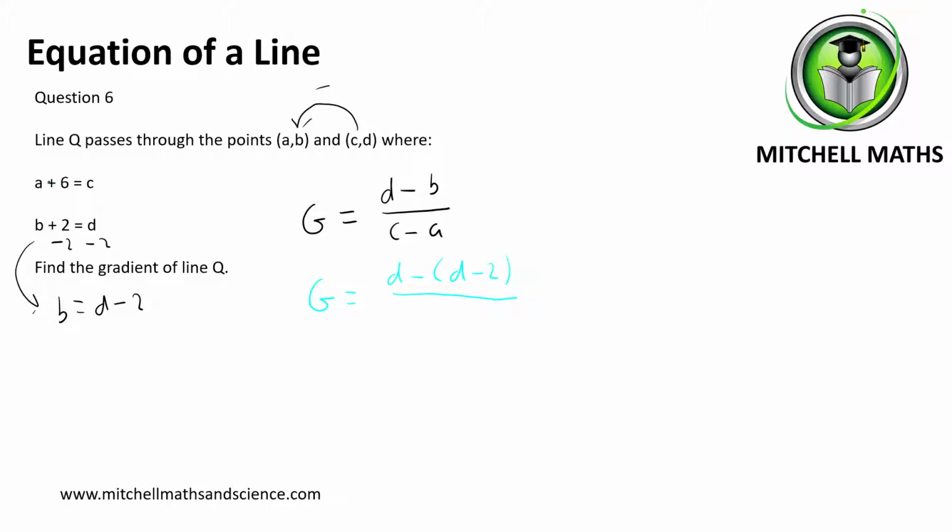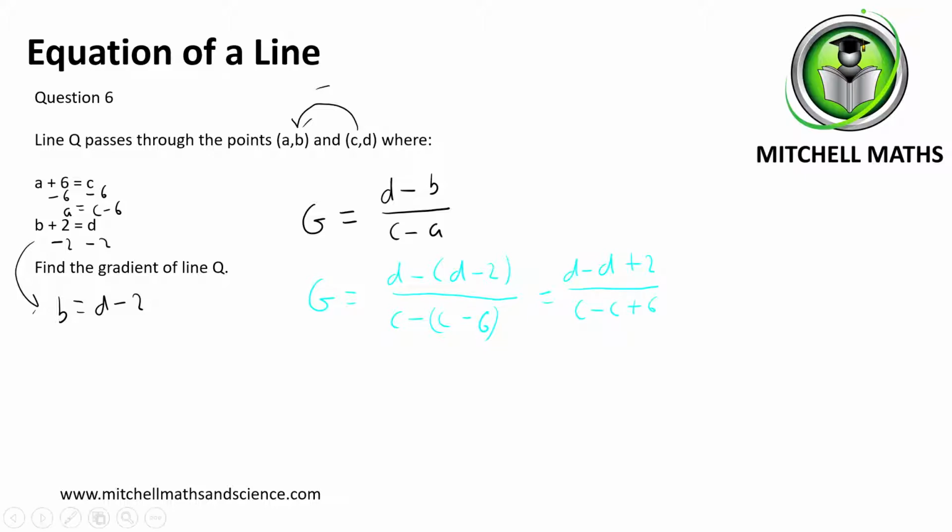I've also got this equation here where I'm going to minus 6 from both sides. I'm going to do the same with a and c. And this gives me a equals c minus 6. I'm going to put those values in as well. So instead of writing a, I'm going to write c minus 6. And what this gives me is I'm going to have d minus 2. So it's going to actually be a plus 2. And on the bottom I should have put that in brackets. I'm going to have c minus and minus 6, which is going to be a plus 6.